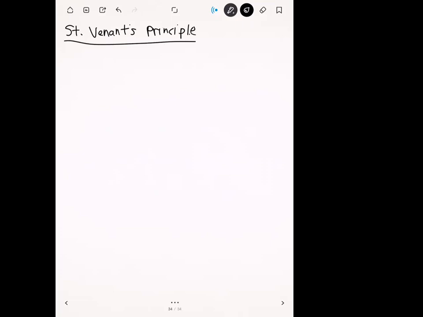How many of you have heard of Saint Venant's principle before? Yeah, Jacob did, because we just went over it in biomechanics right before this. But it's good. It's actually not something I learned when I was in college either, and it's only something I became familiar with as I was doing a lot of finite elements. But I think it's a really nice principle to give you some good intuition for how to interpret your finite element results and how to predict what the result should look like.